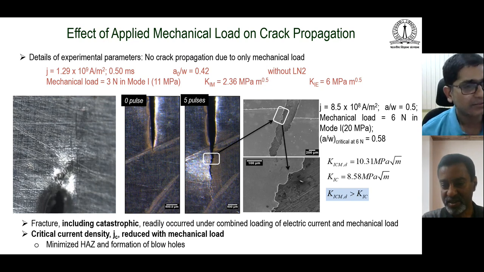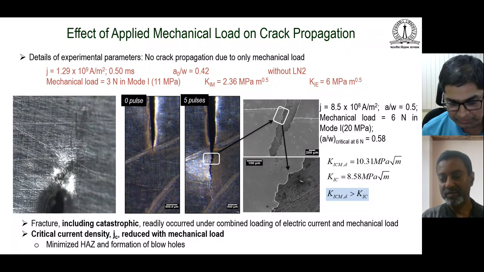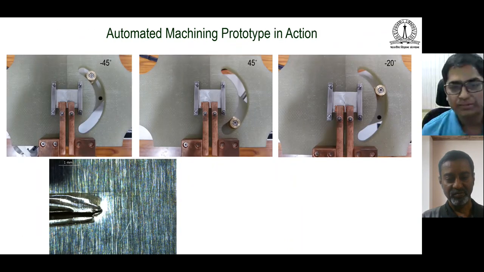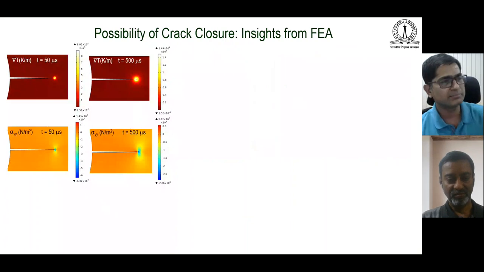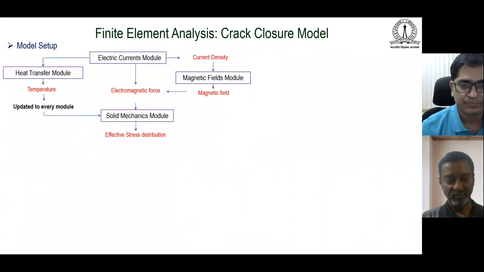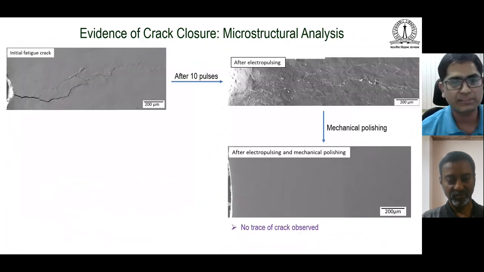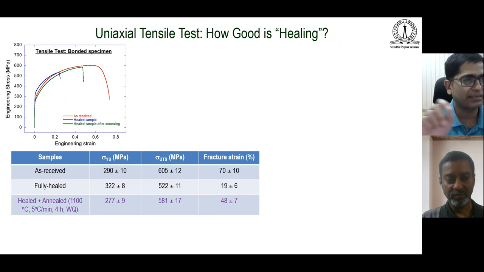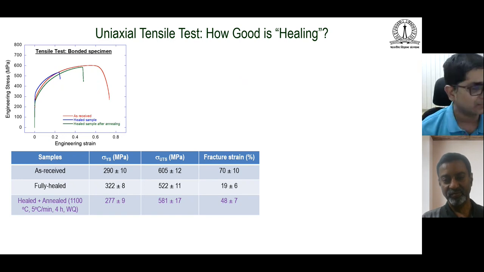Then he's asking, in your stress-strain curve, the healed sample shows a higher yield strength. Any reasons for this? Yeah, I can speculate that, of course there is sample to sample variation, but you remember that the grains there are actually small, and the density of the dislocations that we see around this region because of the plastic work or the cold work is actually a little higher. So that may be responsible for an enhanced yield strength of the healed material, because the grains there are small and there is a large amount of plastic strain during the process, which then disappears once we anneal it. So that's what we think.